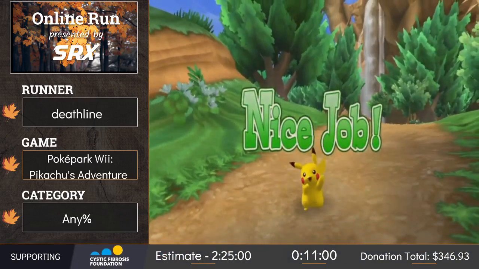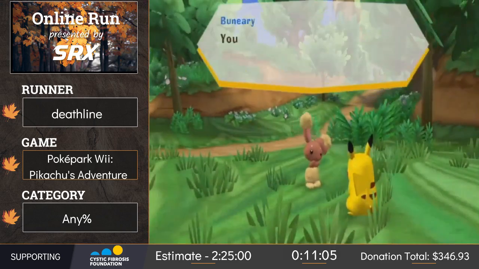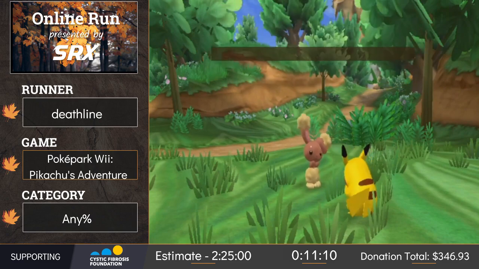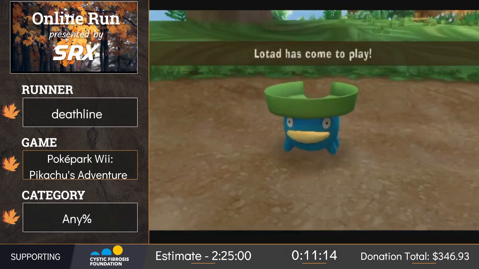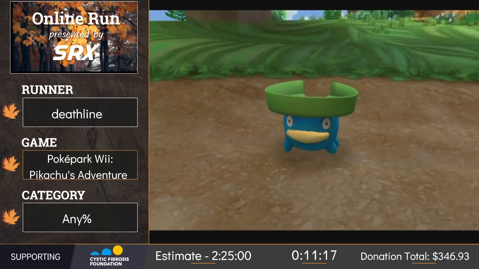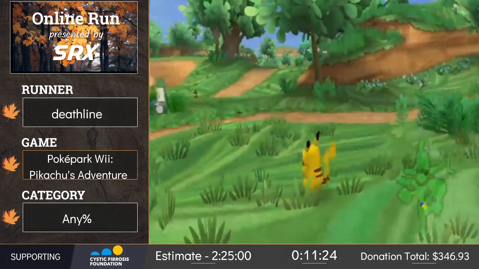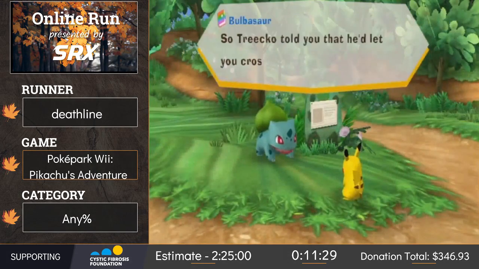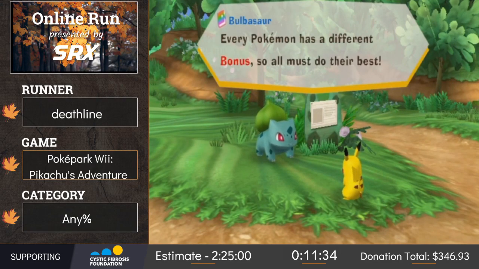Pokemon can also pull an Animal Crossing and display emotions in this game. There's joy, sadness, and anger. Joy generally shortens the text boxes by a massive amount and saves time, but is very rare. Anger will prevent them from playing skill games with you, and so will sadness. Some Pokemon, when they're angry, will actually attempt to attack you. But as you saw there, friending Baneri unlocks Lotad and Shinx.